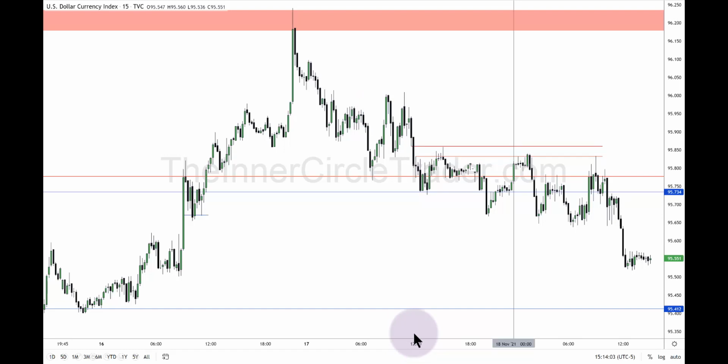For instance, when we got past London close on the 17th, right in here, this was the low, and we just started going sideways in here. This low to this high, that's your dealing range. So what premium array exists in there? Right here. Okay, you see that? So that level of premium array, you extend that out in time. And forget all of this. Okay, this is all sloppy mess.